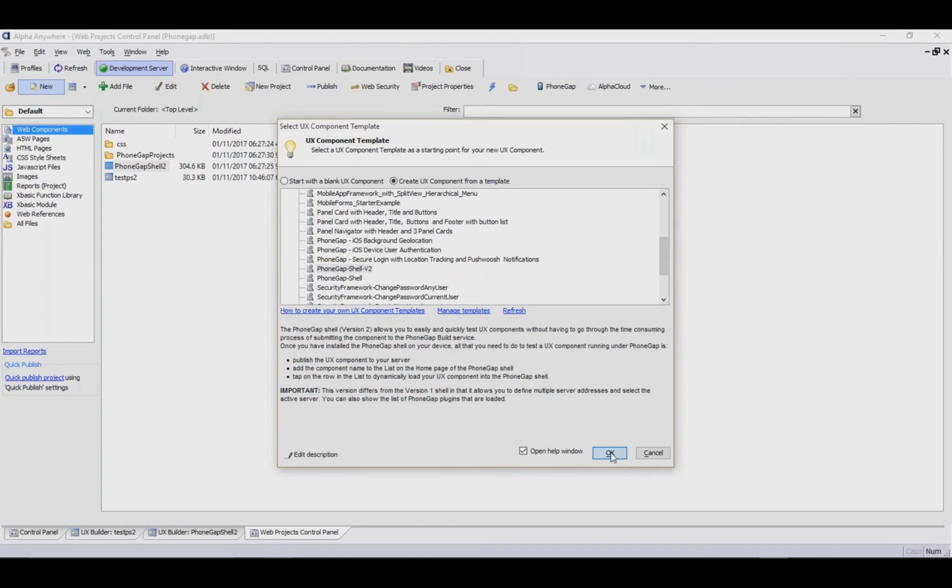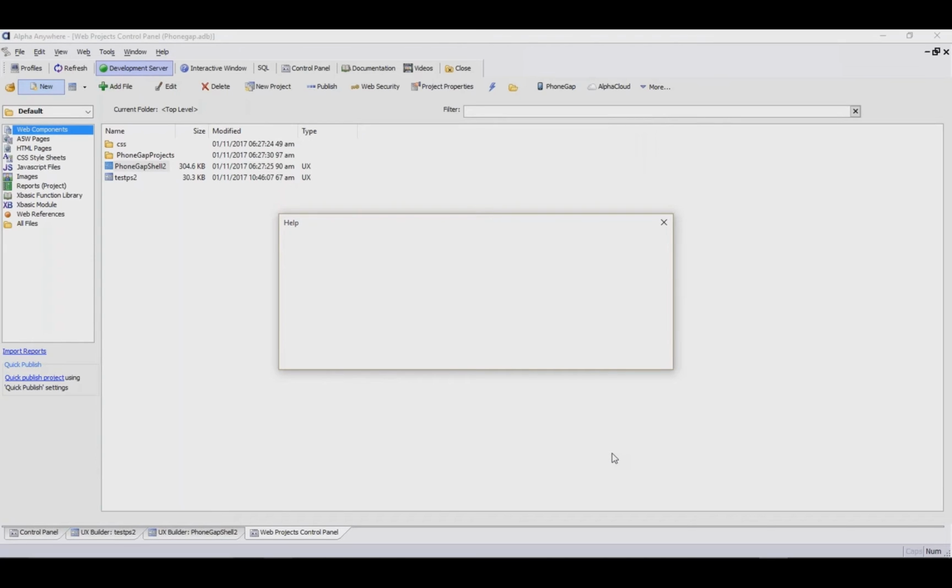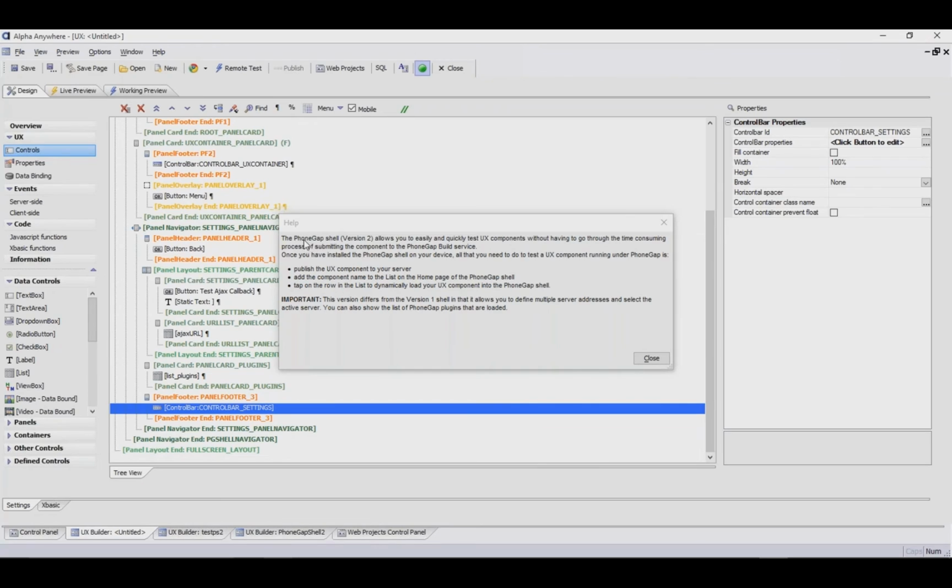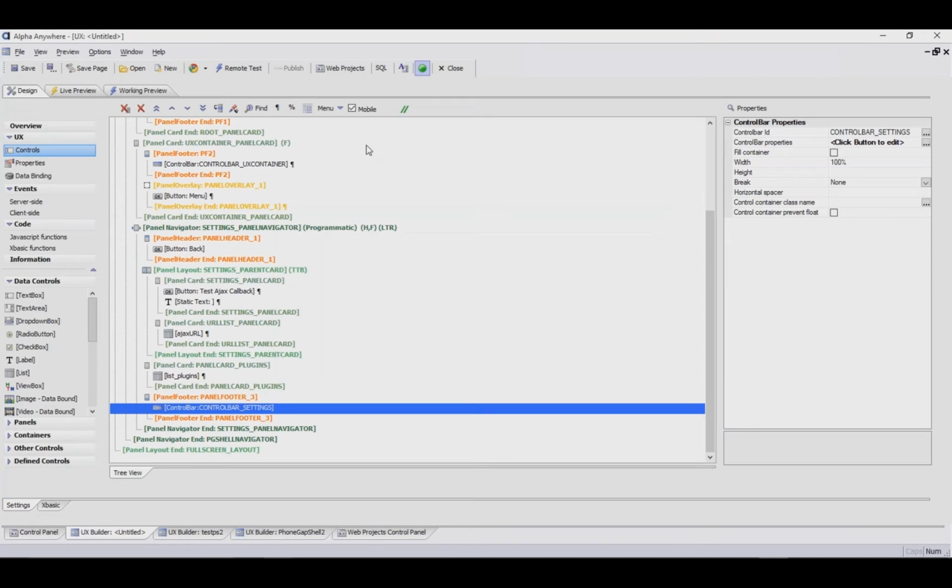So I'm going to actually do it this time. I'm going to build another copy of it. It's going to give you a little bit of a help screen and a heads up on what the new component is all about, which I just basically showed you. It builds this all for you. That's it. It's done. It just builds all this code for you. It has everything you need in there. The shell itself is really just a UX component that's been pre-built for you. As that UX component, you can then publish it as a Phonegap application, and that's the shell.